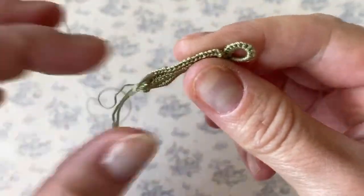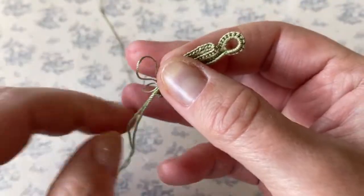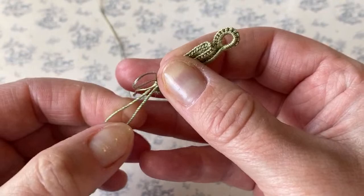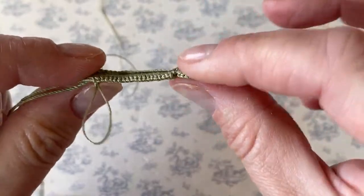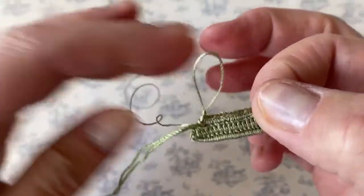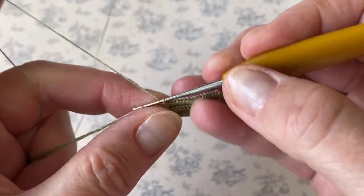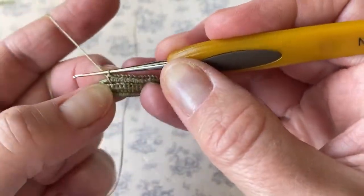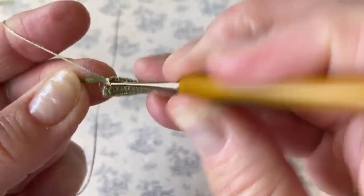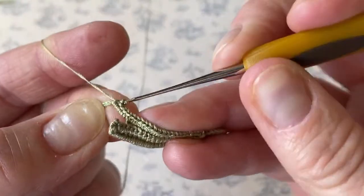Again, I will make sure that my padding cord is not seen anywhere. It will make your row a little bit wavy, so you want to remove that wave and make sure that everything looks straight. And now we crochet only over the padding cord 5 more stitches. So we have 20, 25 over the padding cord. 1, 2, 3, 4, and 5.